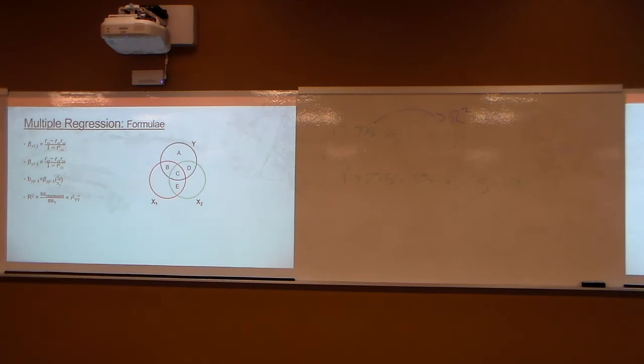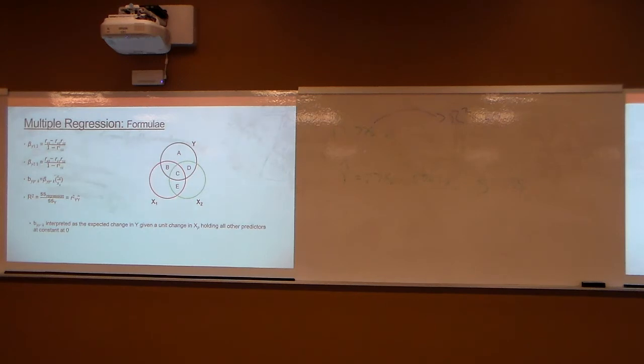My unstandardized coefficient is just going to be my standardized coefficient multiplied by the standard deviation of y over the standard deviation of x, and then my r squared here. Okay. Now this is just for the 2 predictor case. Things start to get changed if we get 3, 4 predictors, but this is just seeing where some of these coefficients are coming from.